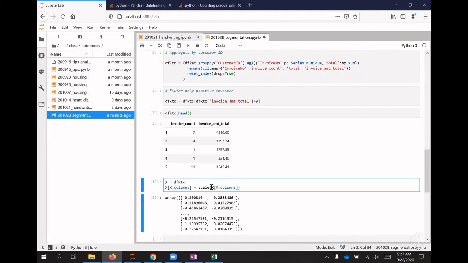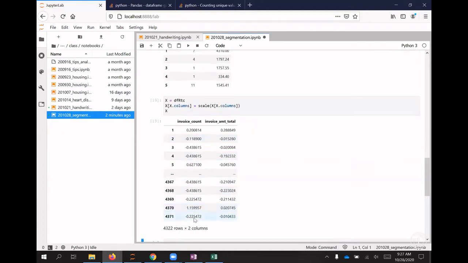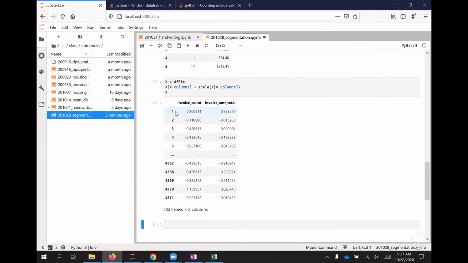I'm just taking my X, taking all of my columns, scaling them, and putting them back in. Now when we look at X, it's in a data frame, and you remember scaling basically puts it in a value between -1 to +1 with a mean of 0 for every column. Now that we've scaled it, let us try to group them.